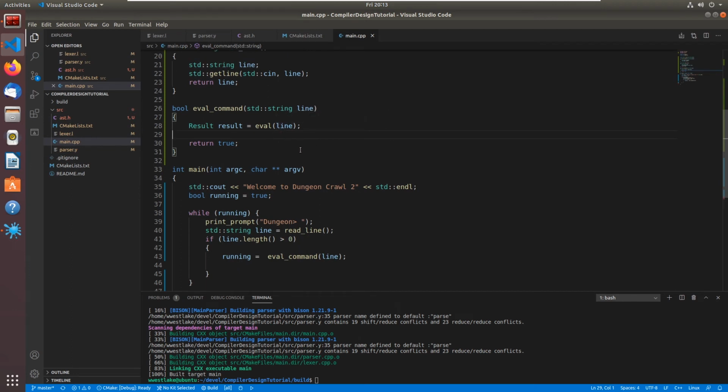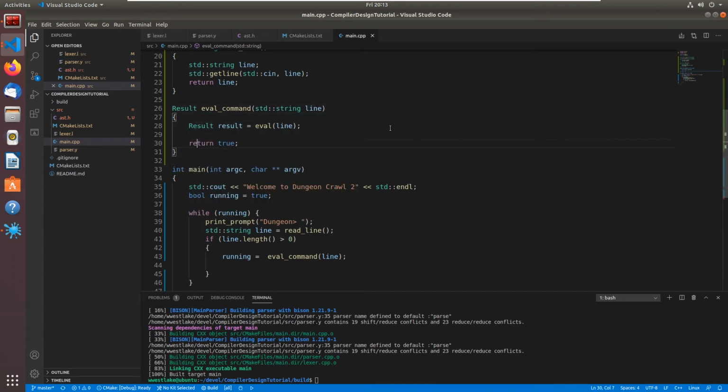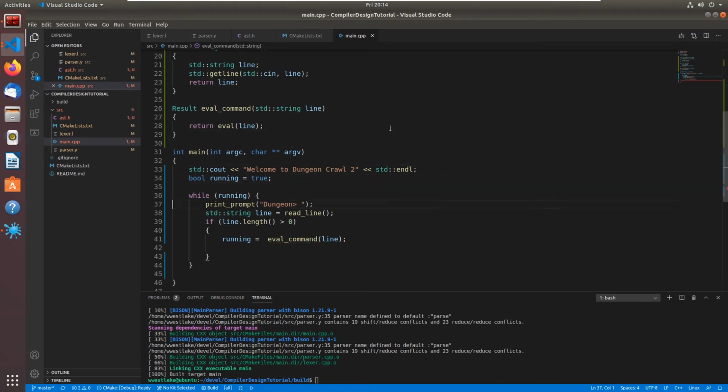Well, after we get this back from here, instead of a bool, we actually want to return that result again right here. So we will return eval line. Okay. And so instead of running equals this, we'll go result equals. Now we've got that.